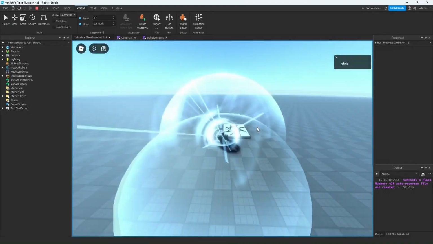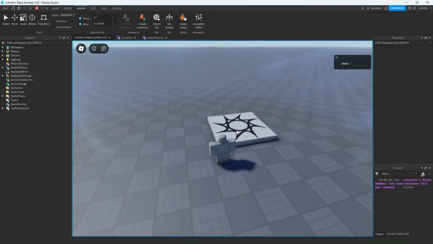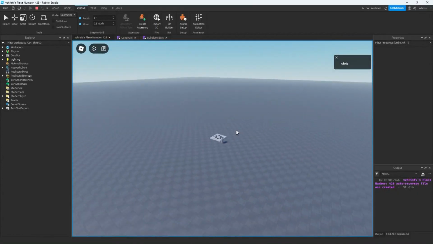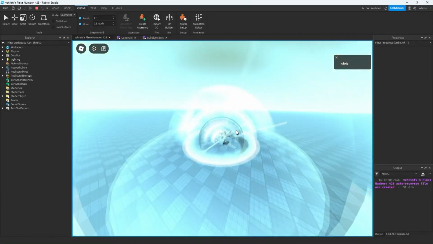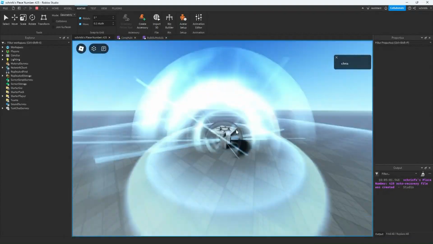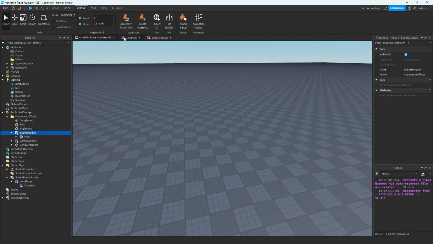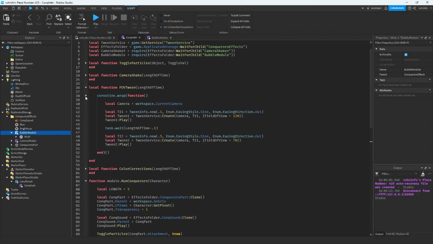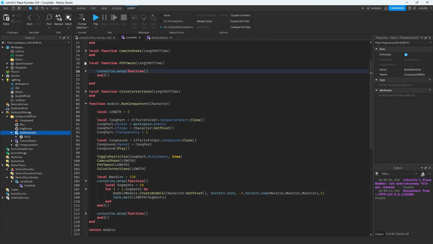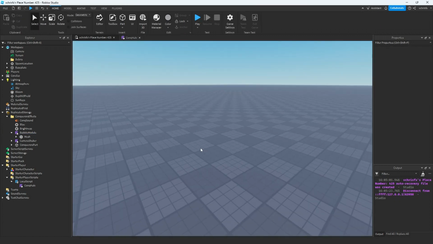I don't know if you can see it. You can sort of see it here. You can see the bubbles. It was still there just a second ago. You can see it's quite a distorted effect. That's what we're looking for as well. I don't know what I did with the FOV, but it looks kind of weird. Right, so this follows the wrong tween info, so I forgot about that. Okay, that's it for the bonus effects or whatever.